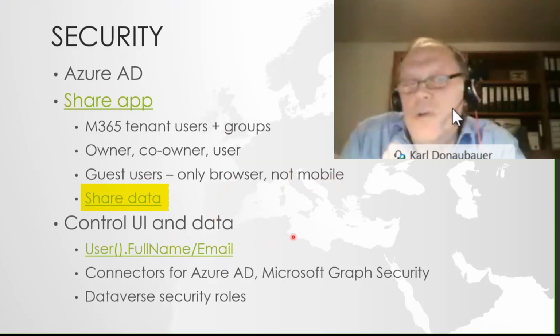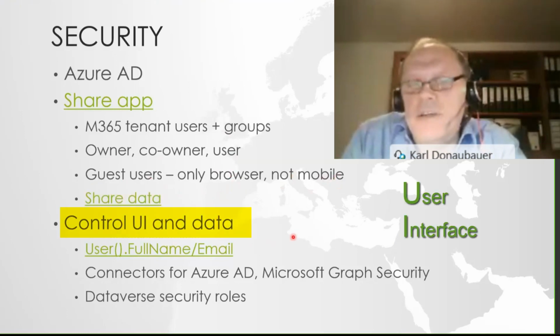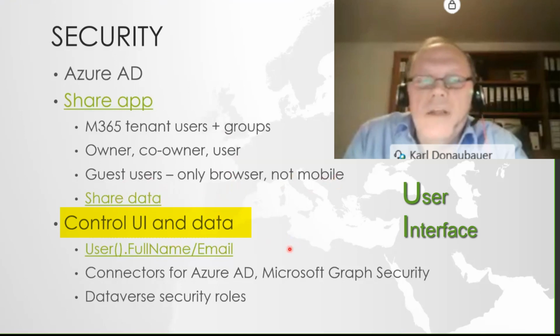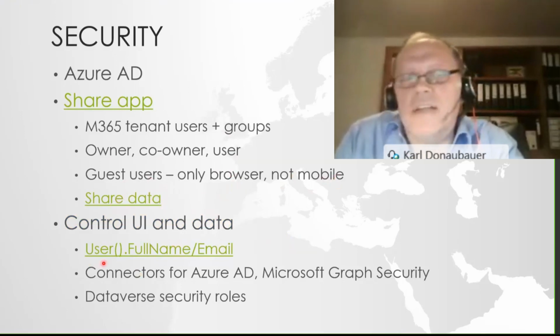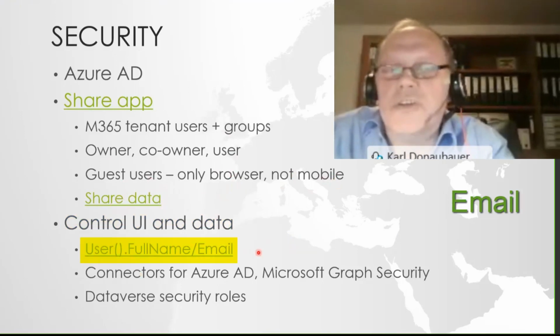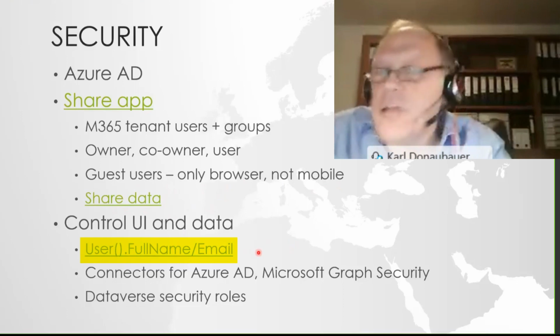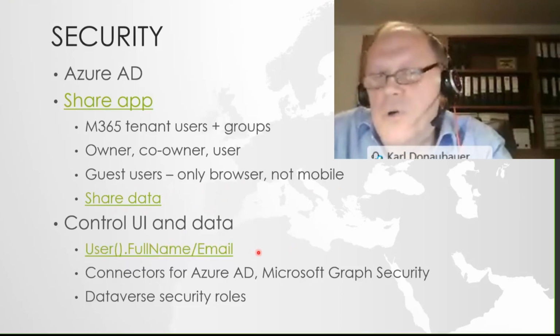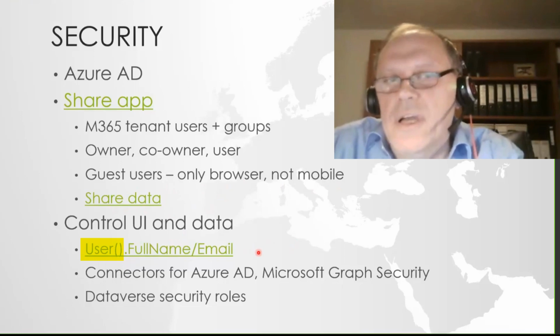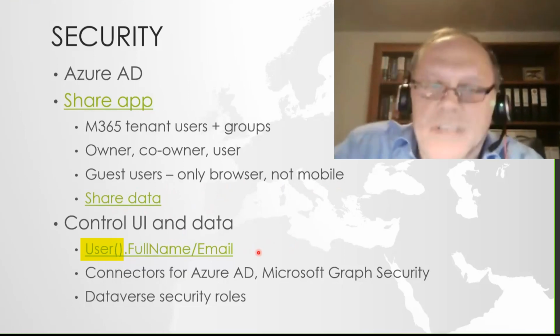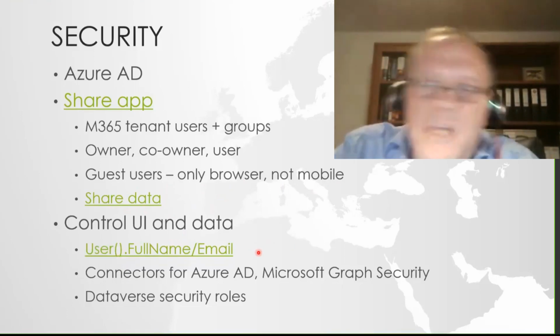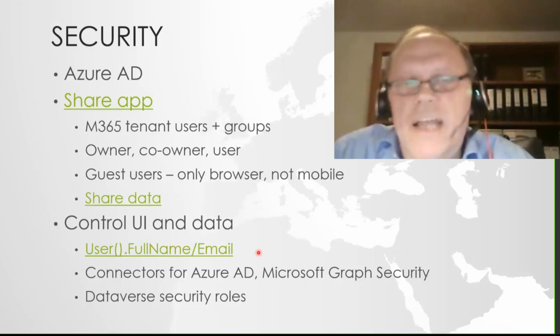And what about controlling the UI and the data access? There are different things you can do. There are built-in functions like the full name function and the email function. There's even a picture function where you can call and control the name of the current user. And of course, then you can say, well, this user has to see this screen, the other not, this control, he can edit this and that.